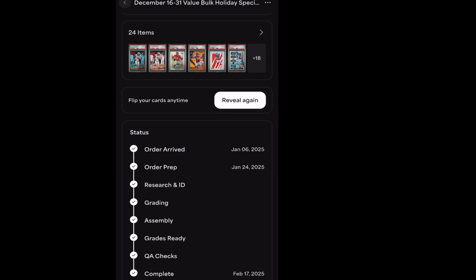So, this is a 24 card order from the December bulk holiday special. Of the 24 cards, 20 of them were my personal, three of them were John's, and then one of them was NBC's card from a previous challenge video. And if you saw the preview to this submission, you'll know what I'm talking about.